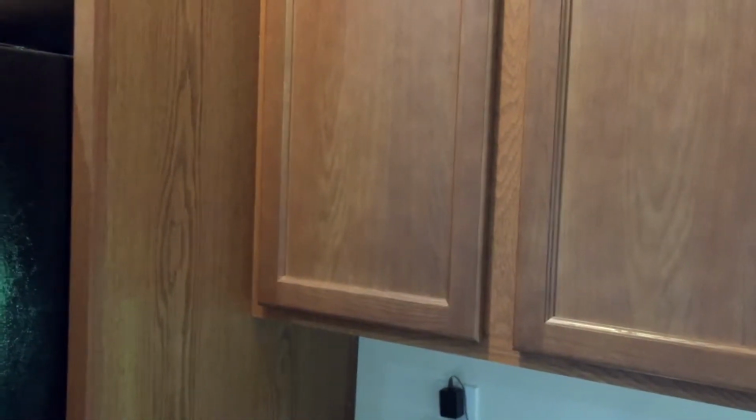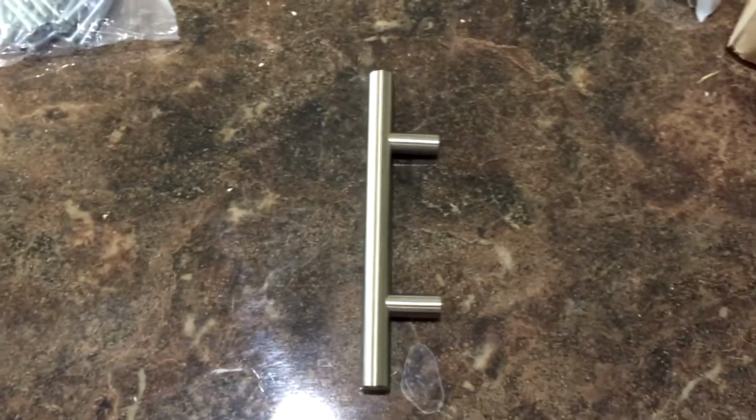Okay, what we are going to do is mount handles on cabinets, and I'm going to show you how to do that. The cabinets, when the house was built, didn't come with any handles, so I plan on putting handles on every corner of all the cabinets.